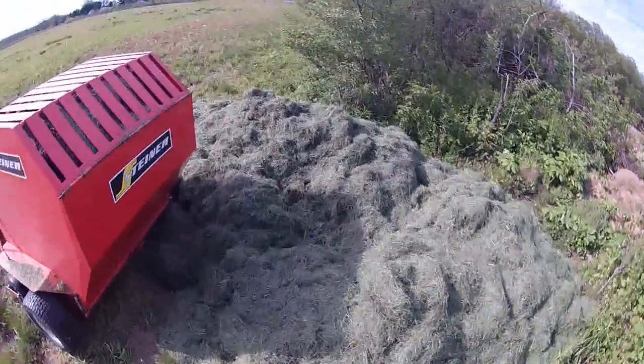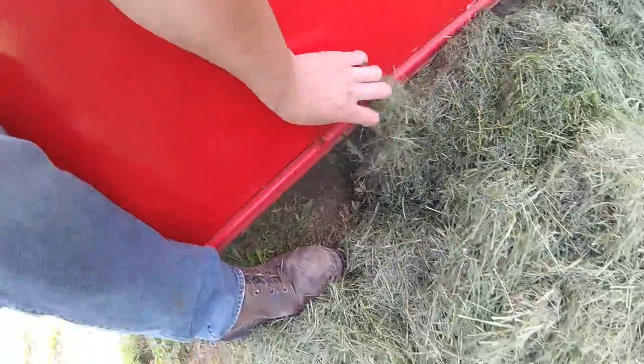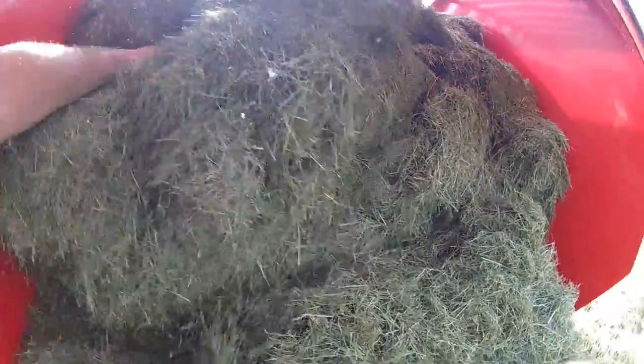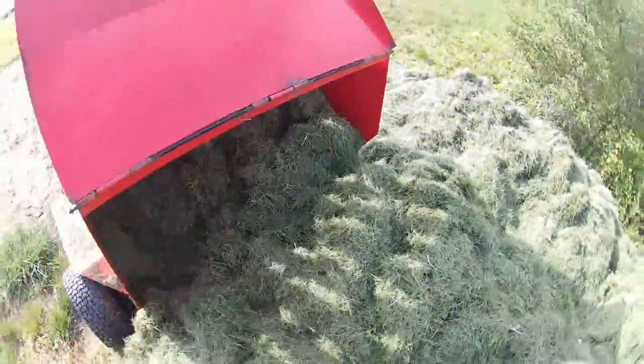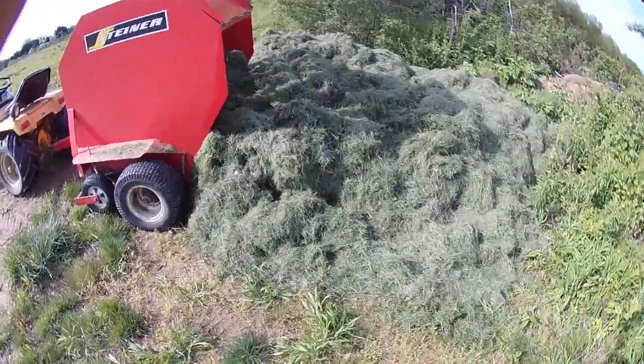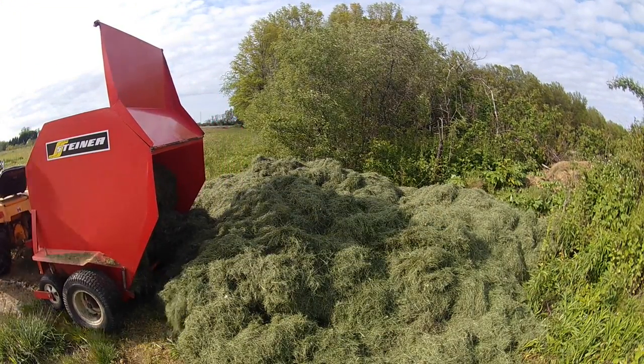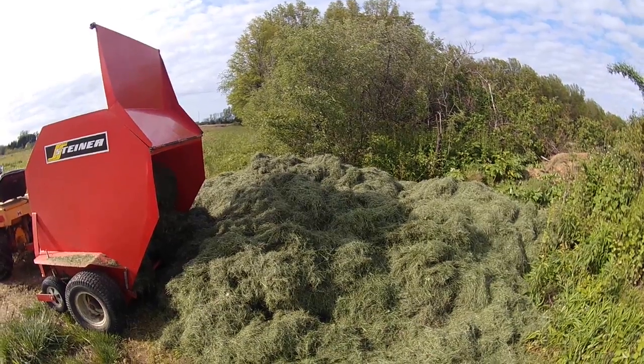Alright, here so far, that's just three of these hoppers, and I mean that's one big chunk. This stuff is just, it's amazing how hard this thing just keeps compacting this in here, and you wouldn't think that it holds that much until you start pulling the tractor away and keep emptying it out here. I mean, it never ends. The first couple times I kept pulling the grass out of here.